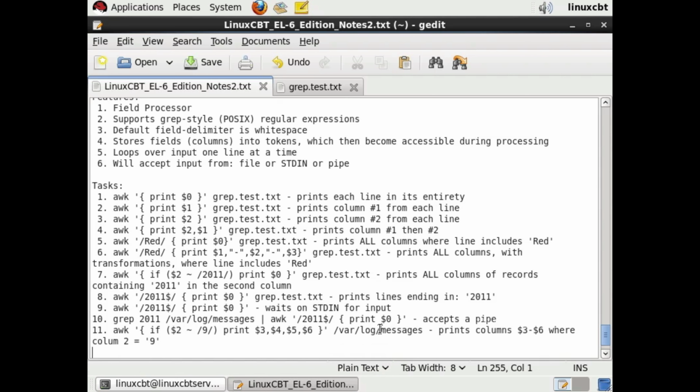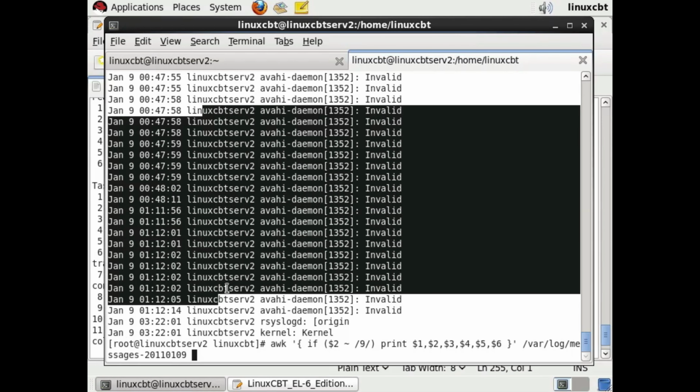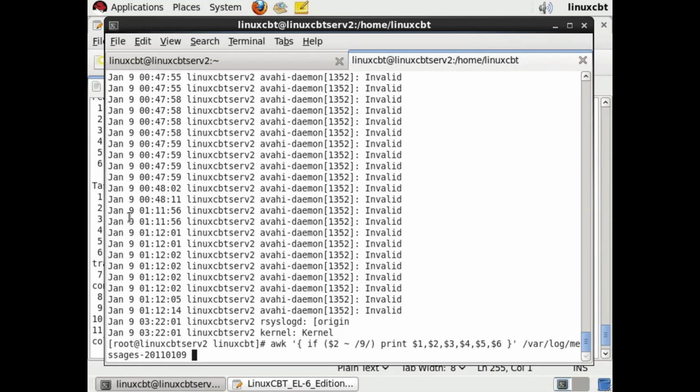Now, for production purposes, you'll often use grep with awk and with other tools like sed, but grep and awk are often used together to parse large documents like var log messages to extract content. Sometimes, for example, you may log all of your items to one file and simply want to parse out items for a specific day or date range. So using character classes, for example, you could look for, let's say, 9 through 11 or 3 through 9. Extract those contents, use output redirection to a file, and then have all of those items in a file waiting for you.